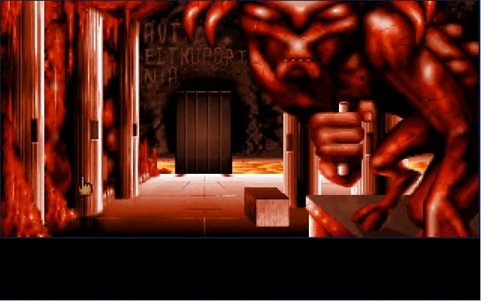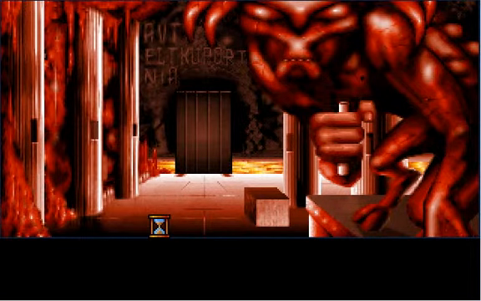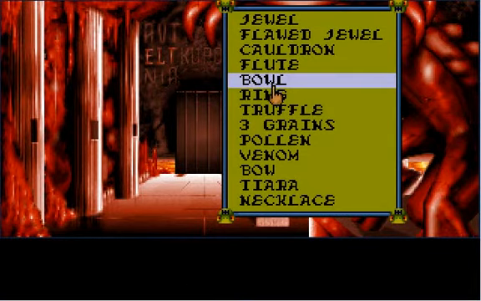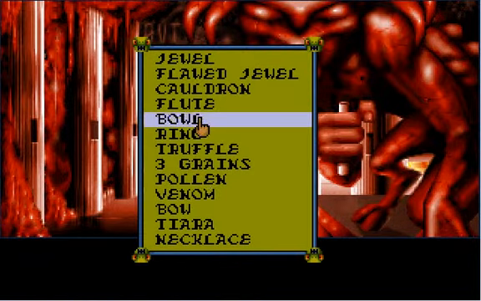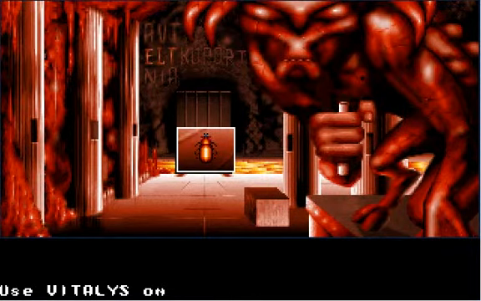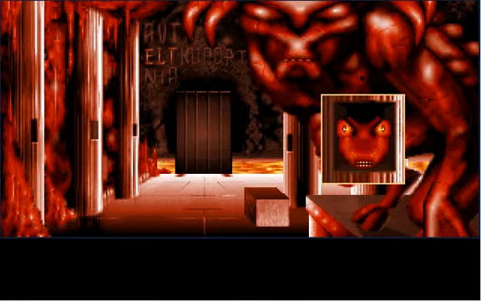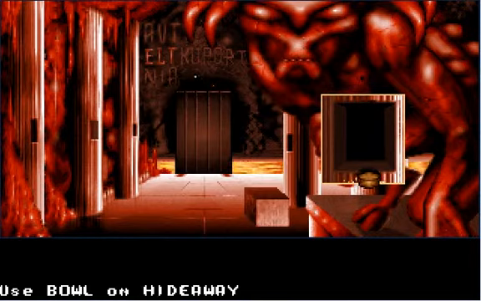Did I put the firefly into the wrong bit? No, I think I did. That would really suck if this means that you could get stuck here, but let's just try that, because I don't know what else to do. So, here we go again. Pollen into the cauldron, and truffle into the cauldron. Onto the jewel. Make it alive. Click on this again. Spit out some lovely glue. Thank you. Don't know why, but that's what it did.